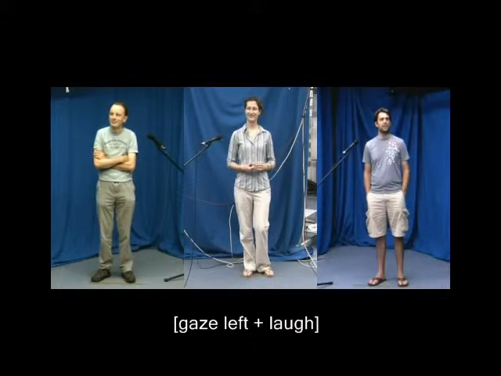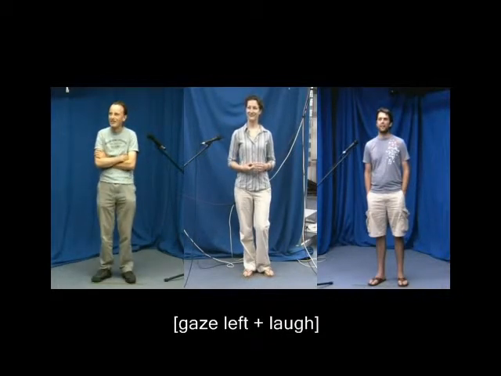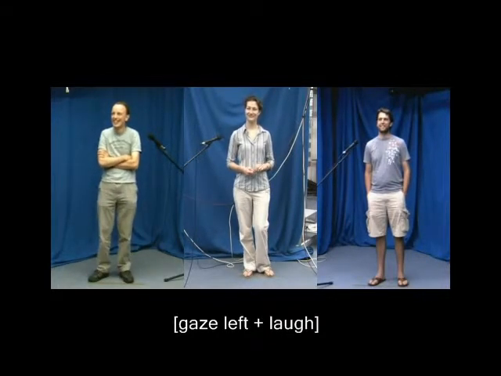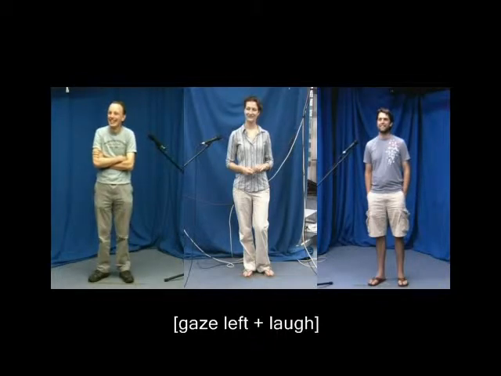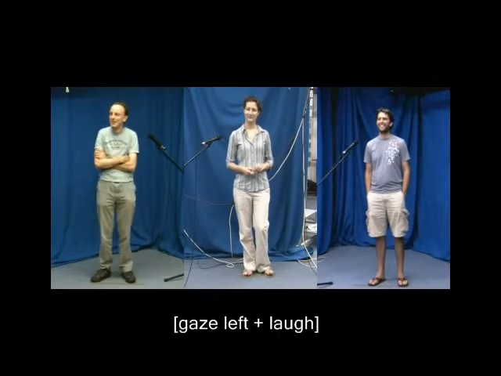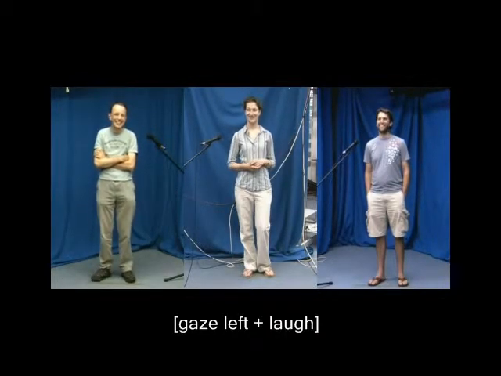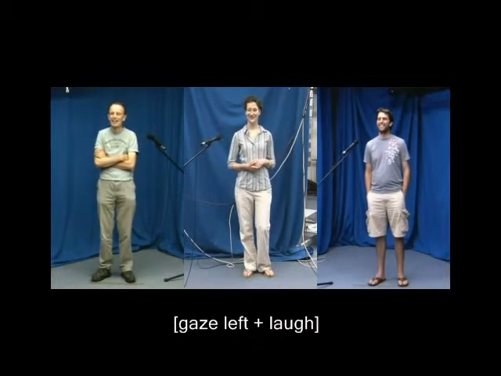Here, we demonstrate user control. Using our motion model, we've instructed each avatar to gaze left and laugh. The motion model finds the best set of sub-sequences to perform the specific activity.